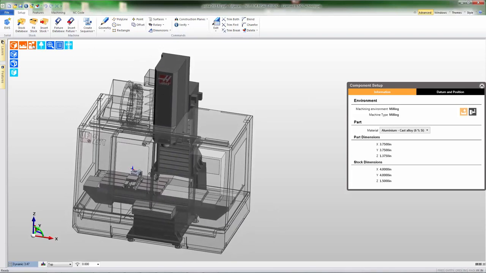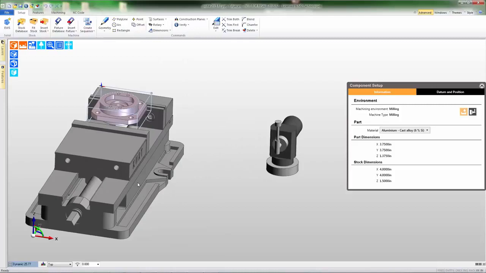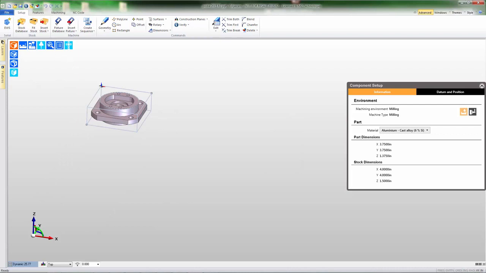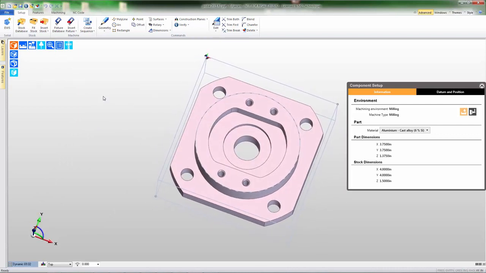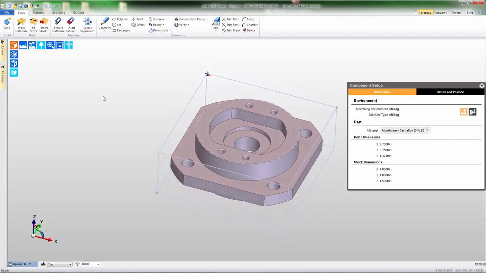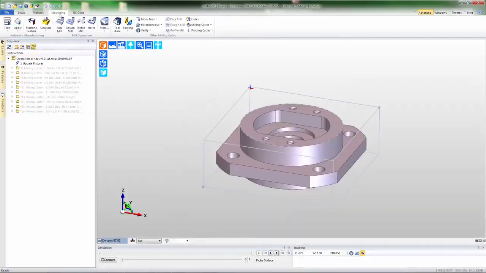Let's turn off the display of the machine and look at the workholding setup. Notice the material's held in a vise and there's a tool presetter that we don't want to collide with to the right side. When we turn off the fixture display, we can see that the stock is a rectangular stock with 0 in the upper left-hand corner, and the part is a prismatic part. We'll be using the probe to both set 0 and inspect some of the part features.